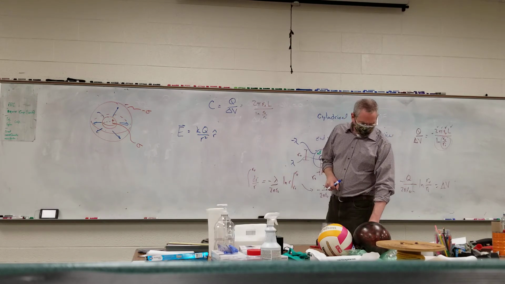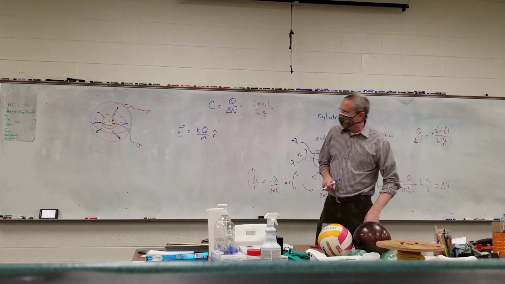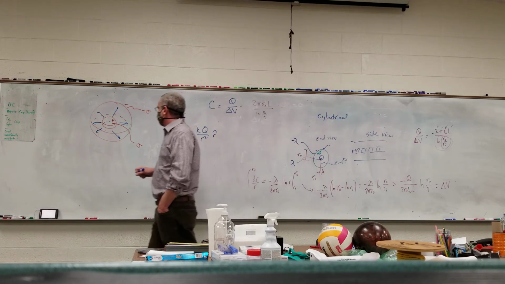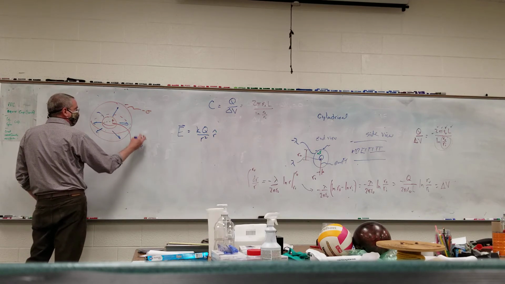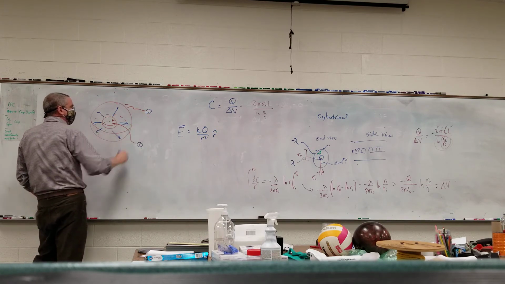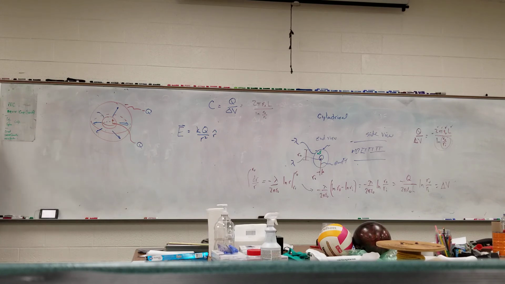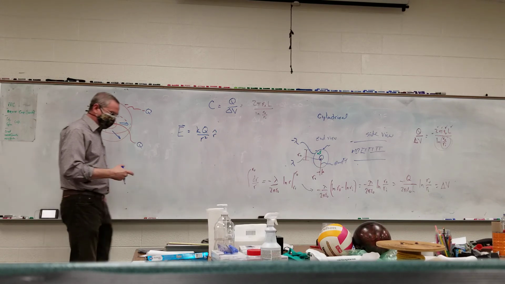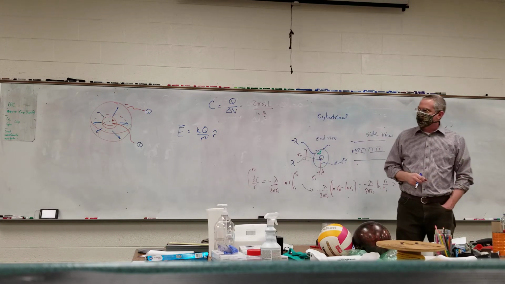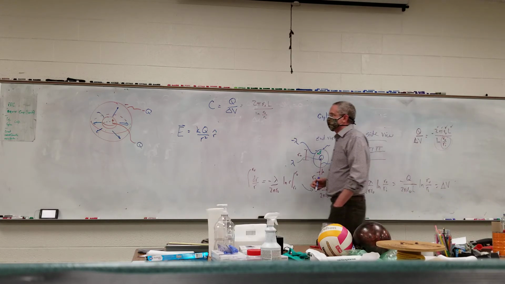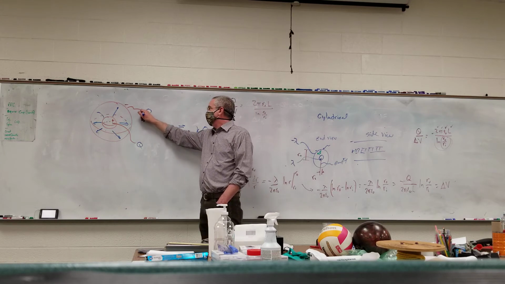Actually, I wrote sigma there, but really we don't want sigma. I apologize for that. This should be Q. This should be negative Q. If they had just opposite surface charge densities, then the outer sphere has a higher charge, and that's not what I want. So Q and negative Q.